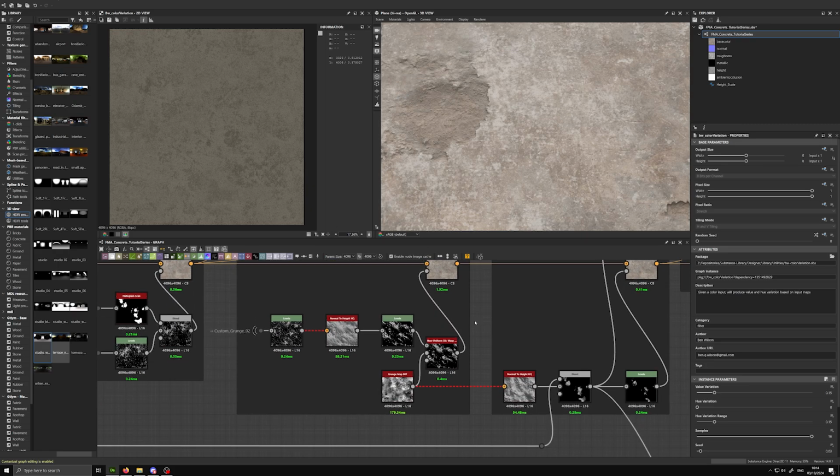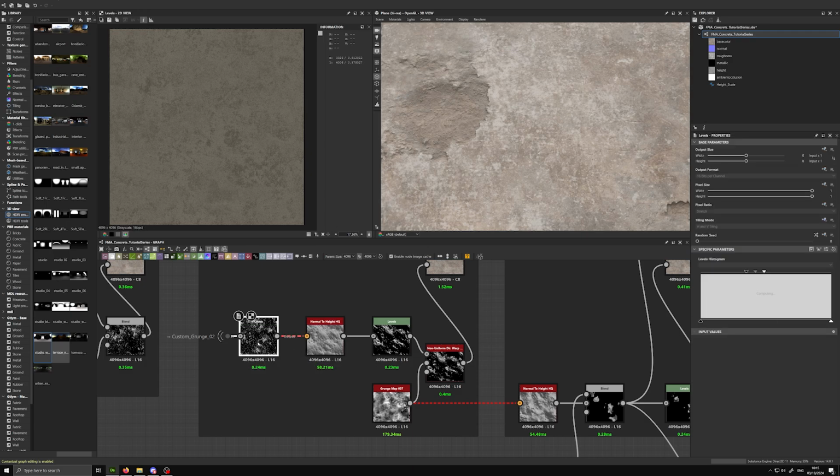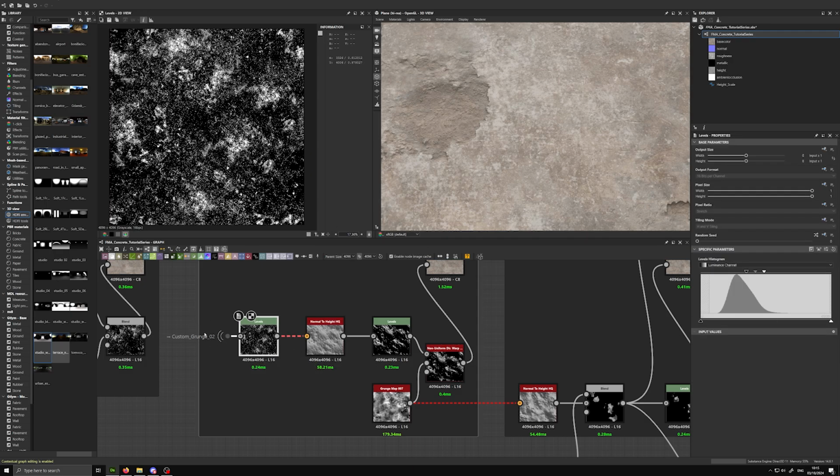Right, and for my mask, I'm using a workflow. I do not know where I learned this from. I really can't remember. If I find out, I'm going to give kudos in the README as well, of course. But I'm using my custom grunge 2, which I showed you before down there, for another detail pass. I'm leveling it to get another set of spots, basically.